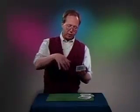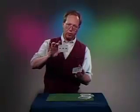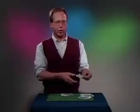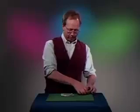Now this time we don't strip it out, we actually cut right to it. You can feel the edge and cut right to the 3 of diamonds. We'll take that card, cut, pull it off, and start to give it to them and say, what card did you give me? They say the 3 of diamonds. You say, oh, you must be an Indian giver. Give that card back to them.